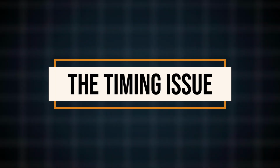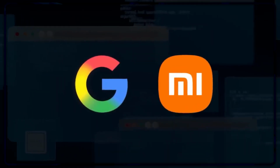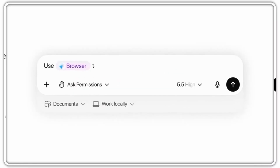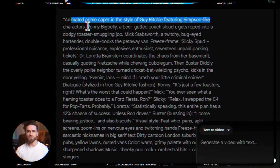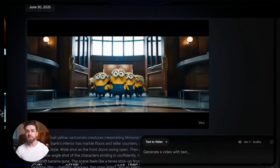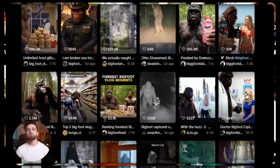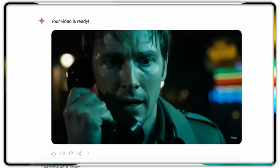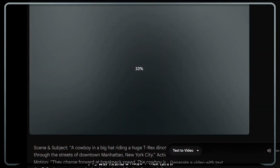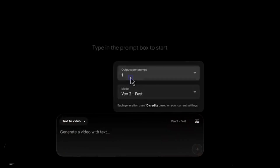The timing issue, here's the honest part. Nobody knows exactly when Gemini 4 launches. Google I/O 2026 runs May 19th through 20th. That's the preview window. Developer beta likely mid-2026. Full public release probably Q4. November or December. Prediction markets show 88% saying no to a June launch. They're right to be skeptical. A model this complex needs extensive testing, safety protocols, enterprise pilots. Agentic AI that actually spends money and clicks buttons, the stakes are way higher than chatbot mistakes.